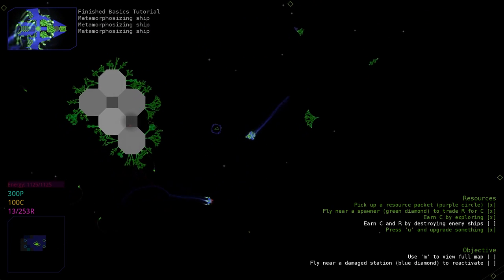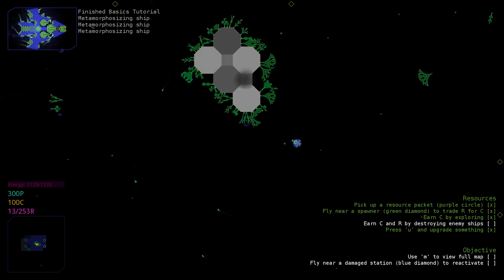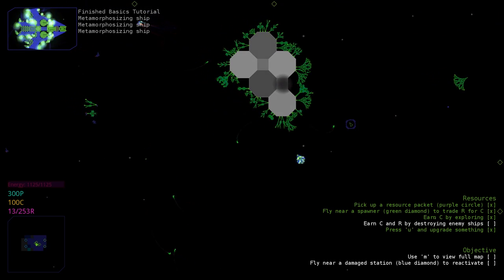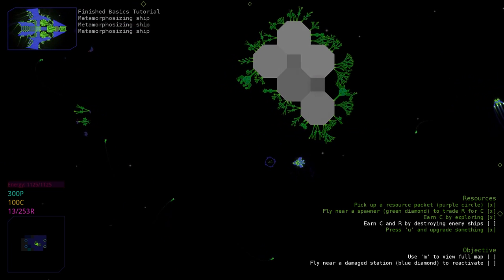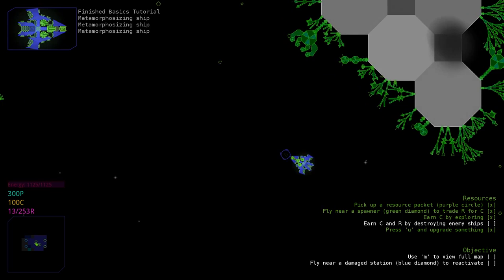I don't know if the green ones do so much, but some of the other species do, where they will actually launch almost like fighters and attack you. But the green ones are pretty innocuous for yourself, and you want to have as many of those around as possible.